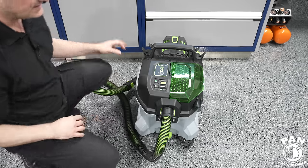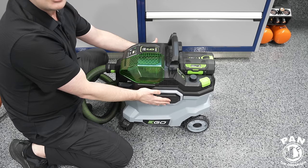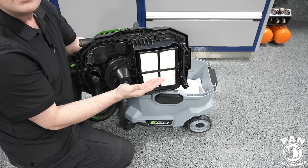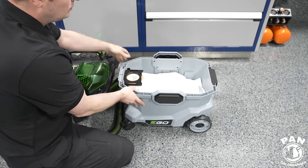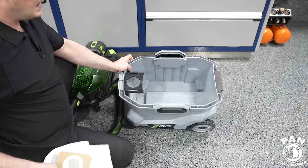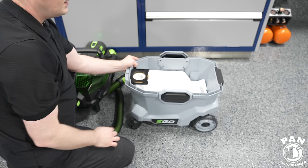There is a dual filtering setup. On the side of the unit there are clips — you press down on both sides to unlock and remove the head. Inside you have a HEPA-type filter that you can clean by rinsing with cold water, letting it air dry, and reinstalling. Inside the unit itself there's also a bag. It's very easy to remove — you'd remove it if using it as a wet vac. You simply slot the bag back in through the practical tab, and it locks right in place.